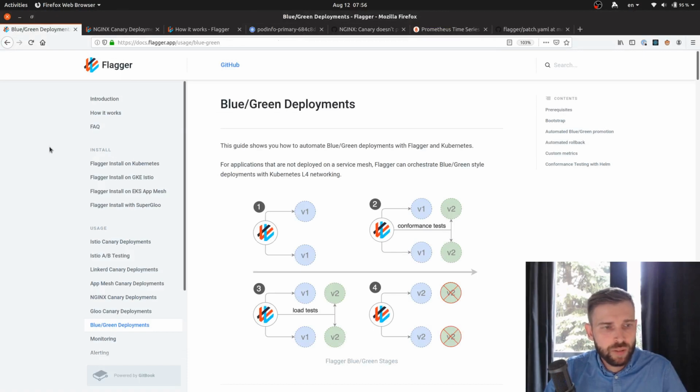Webhooks were amazing, and it's just a nice little system to do your deployments with. I still have to figure out how to make it work with Weave Flux and with my deployment tools, but it seems like it fits quite nicely. So that was Flagger, and I'm pretty sure I'm going to try to use it in one of my projects.